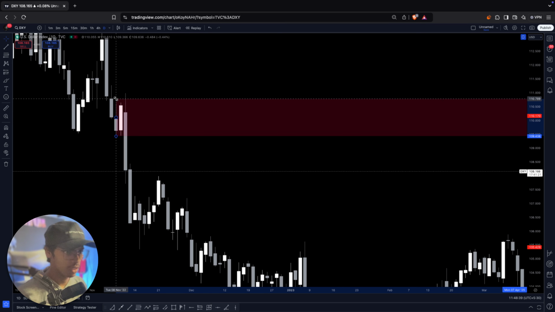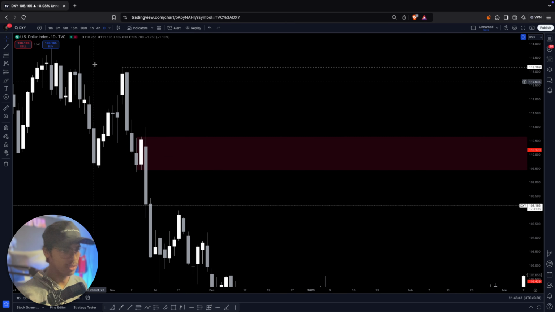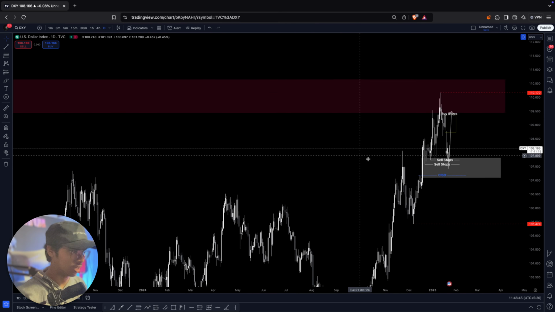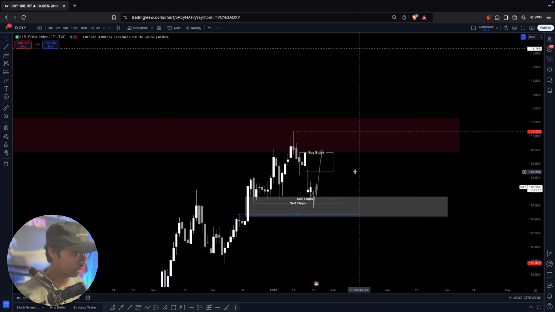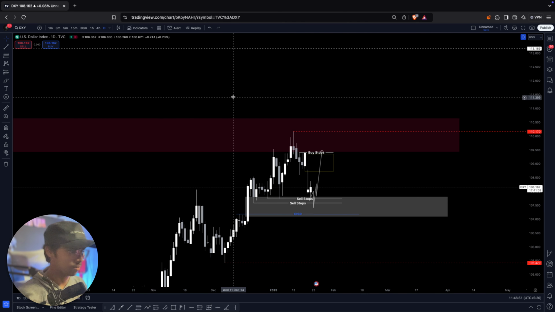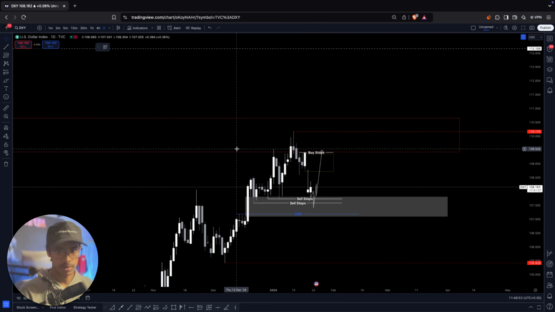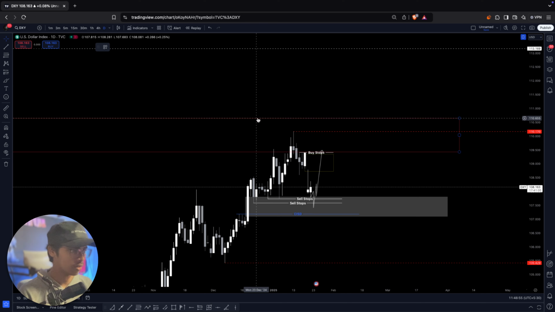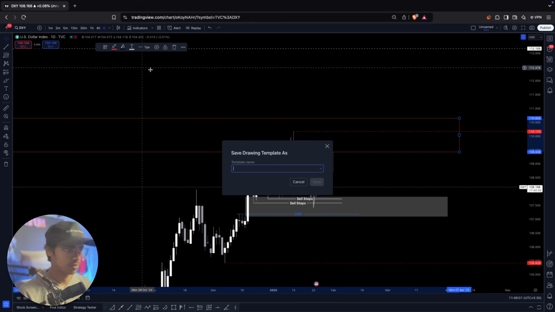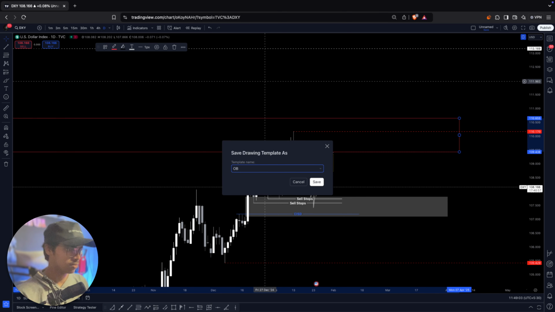When the price was falling, there was an up close candle, and that up close candle is going to act as an order block. Let me go and see there. Yes, and properly from this particular point it has rejected that order block. Let me point this out. This particular thing is the daily time frame order block. Wait, that's a little aggressive. Now it's fine, right? And let me save this drawing template as OB again.